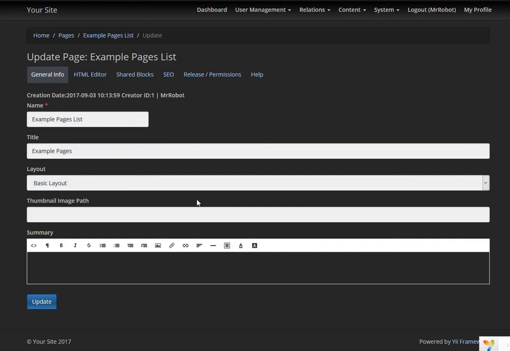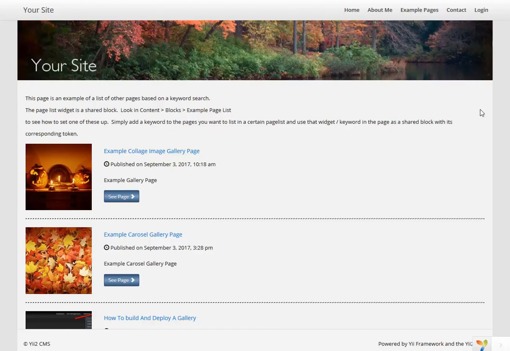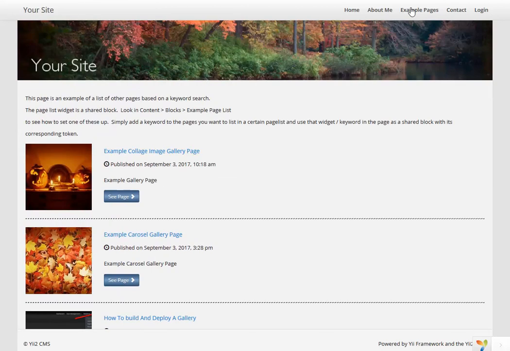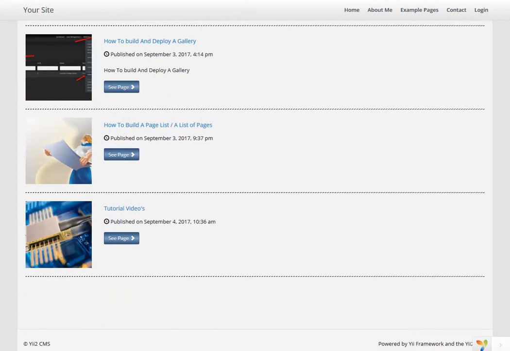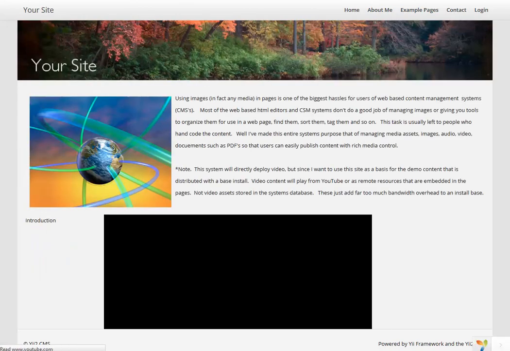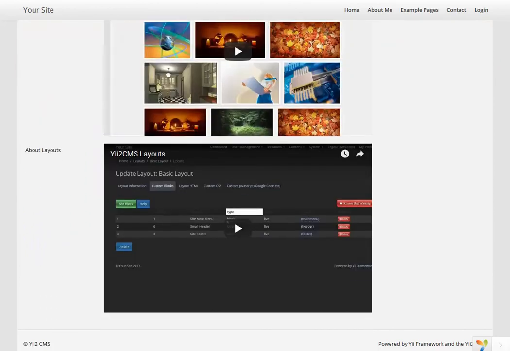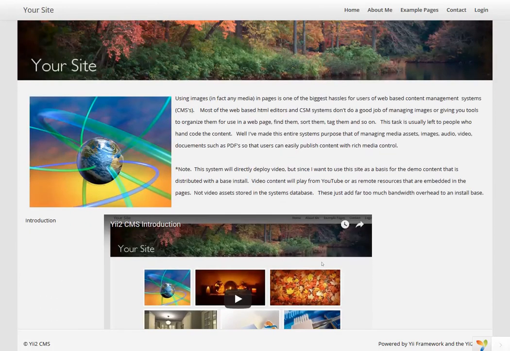What else? I think that's about it, the discussion on pages. I mean, pages are the core part of the site. That's what you see when you go to a site, you see the web pages. And here we have, let me see, whoops. There's this page, and this page, you saw me working on this page, and here it is with the content I poured into it so far. Okay, so I'm going to move on to blocks.